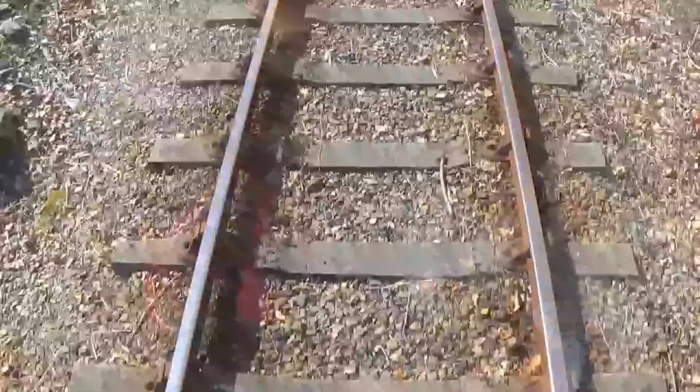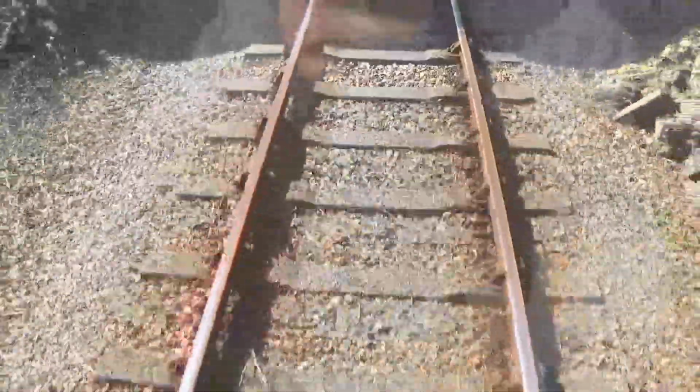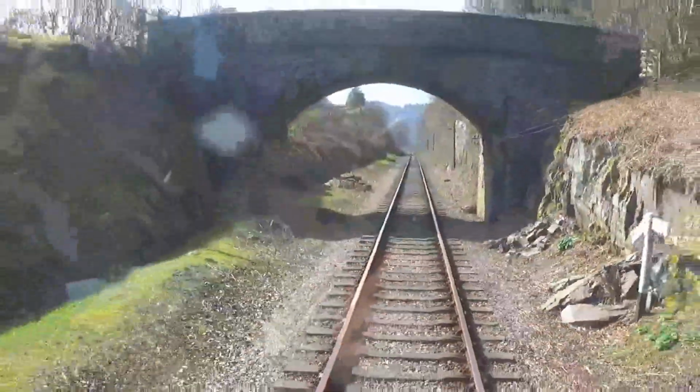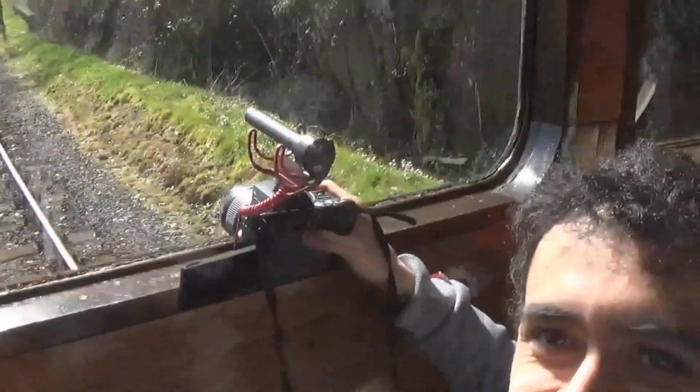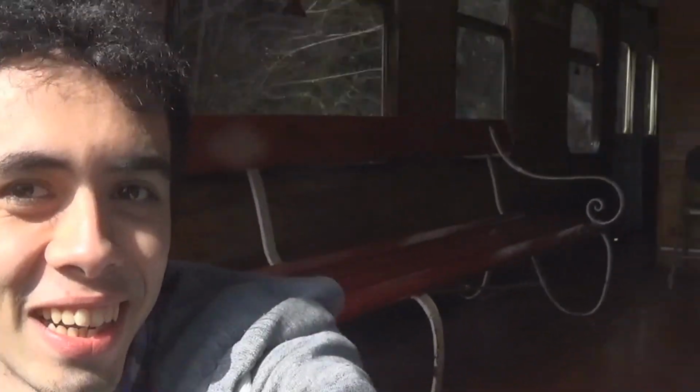Behind the scenes thing, this is how I'm filming the time lapse of the whole line, making the most of us sitting right at the back of the train. I'm just casually sitting on the floor as the world sails by. Want to see? It's a good life. It's just so strange, it's just a normal picnic bench in the back of the coach.